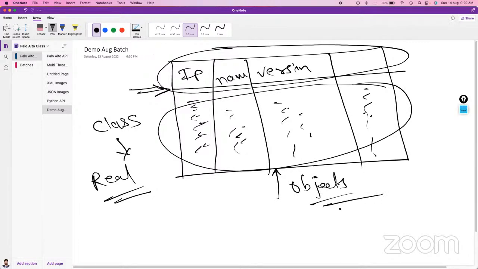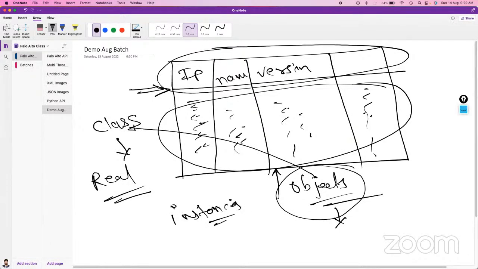What is the bookish definition of objects? Object is the instance of the class, because we are writing the data with the help of these headers only. Hence, objects are the instance of the class.